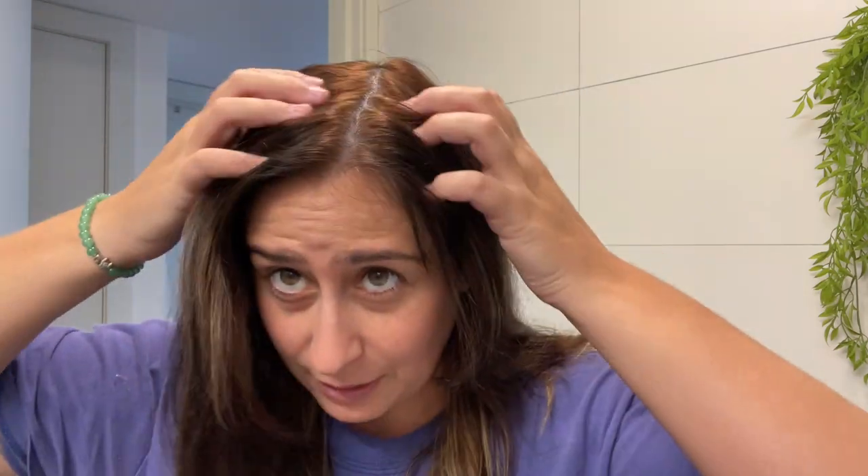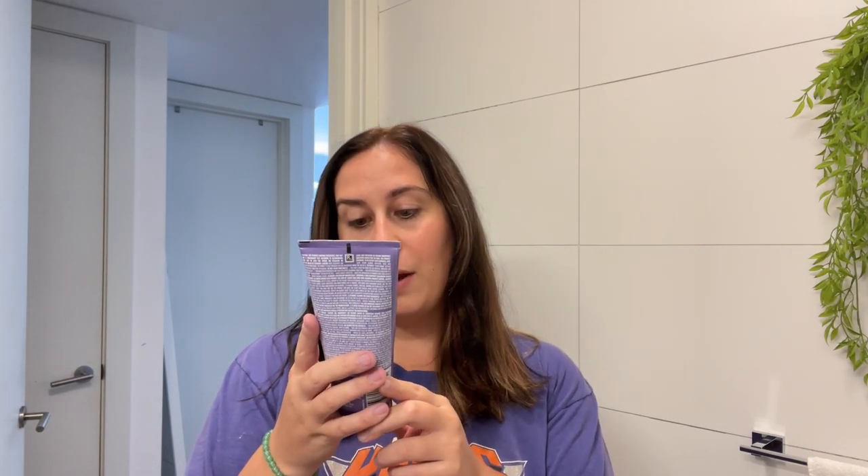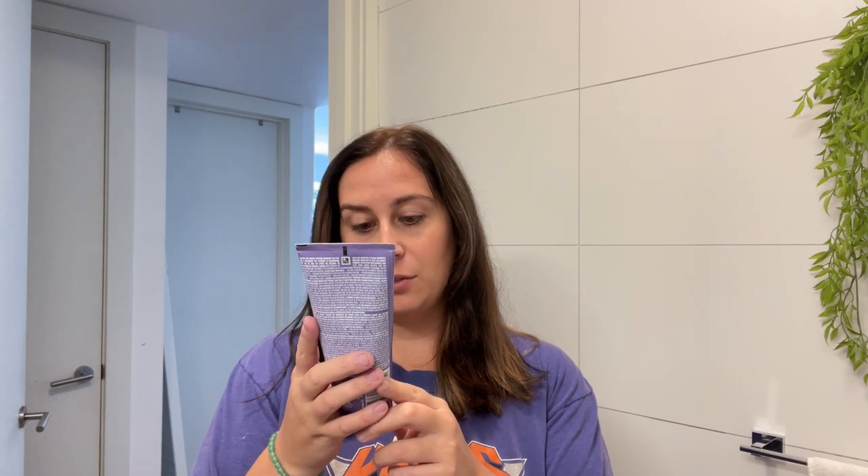I recently lightened my hair — I had literally black box dye hair and I went lighter. It looks so good underneath; I love the coloring there. But as you can see, my roots are literally orange. It doesn't look terrible, but it's really the roots that are killing me here.